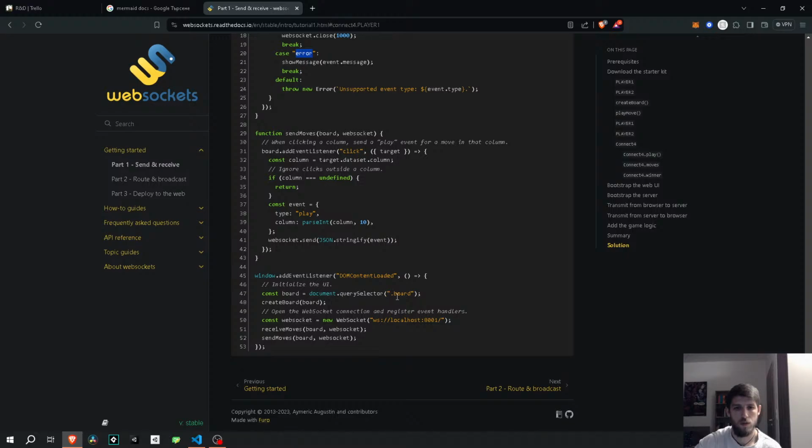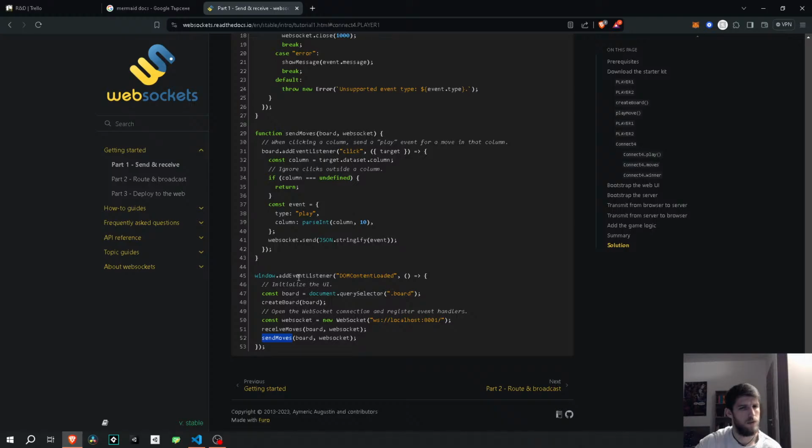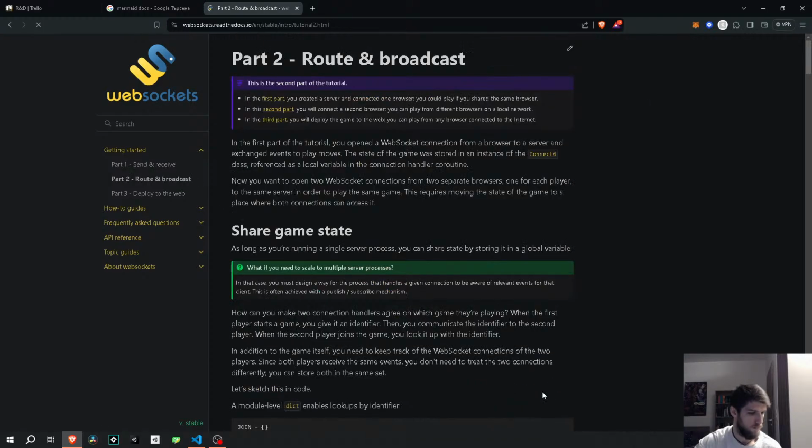And loading the board. Getting the board here. Creating it here. Getting the WebSocket. Receive moves, send moves. But that's just once. All right, let's see what's going on next.